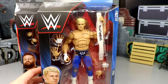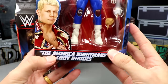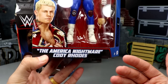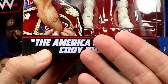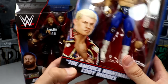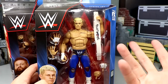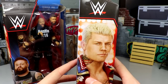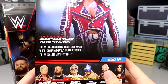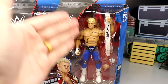Here is Cody Rhodes making his return to the WWE Elite line. On the bottom of the packaging it says 'The America Nightmare' instead of 'The American Nightmare' — obviously a typo, so there'll probably be a running change. I wonder why they don't put nicknames for everybody. It's so cool to have an updated Cody — absolutely fantastic. We're going to get many figures: Ultimates, Elites, Basics, they're all coming.